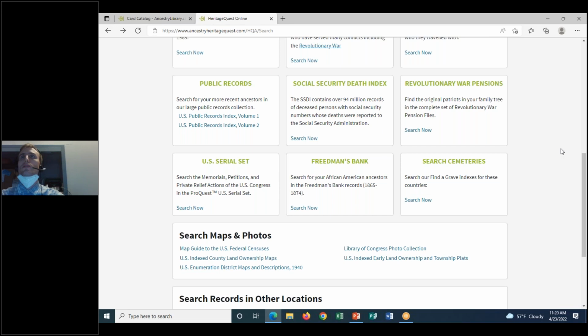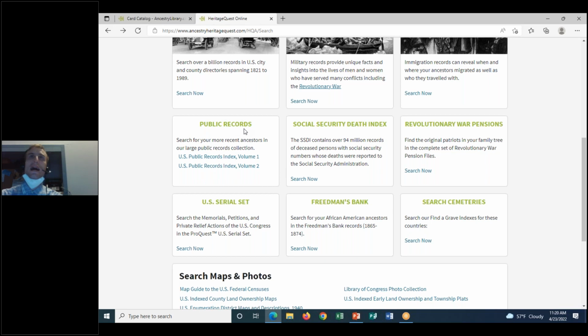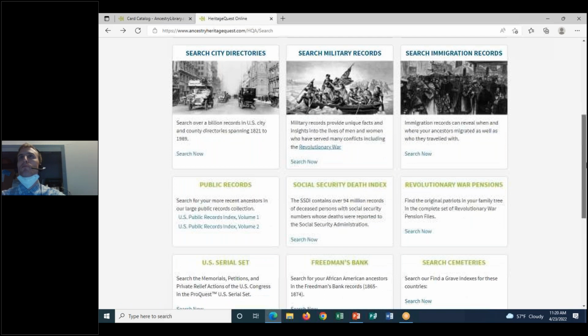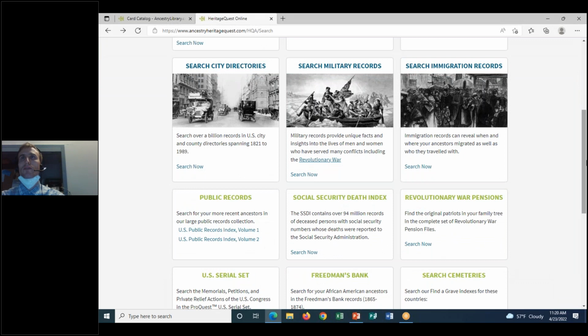And then we have just general public records. Now, if you're looking for someone that was born after 1950, it might be a little hard to find if you're trying to start with someone more recent, but you can try the public records here. It combs through a number of different public domain records. The data given might be a bit limited, but it will find it. I've done this before and found people who were born in the 80s, 90s, et cetera.